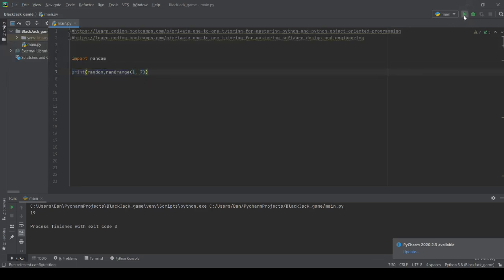If I ran this line of code a few times, you'd see a number 1, number 5, number 4, but it's always going to be between 1 and 6, because it doesn't include 7. 1 is the starting parameter, 7 is the stop parameter, and again, not including the 7.